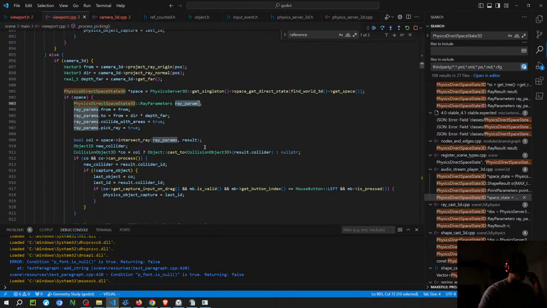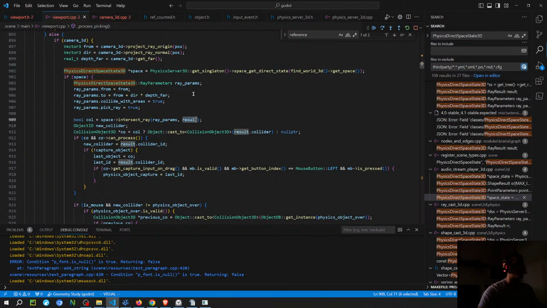So hey, parameters is here. Oh, so here is the thing that passes the result. So I think it's not going to be that hard actually.